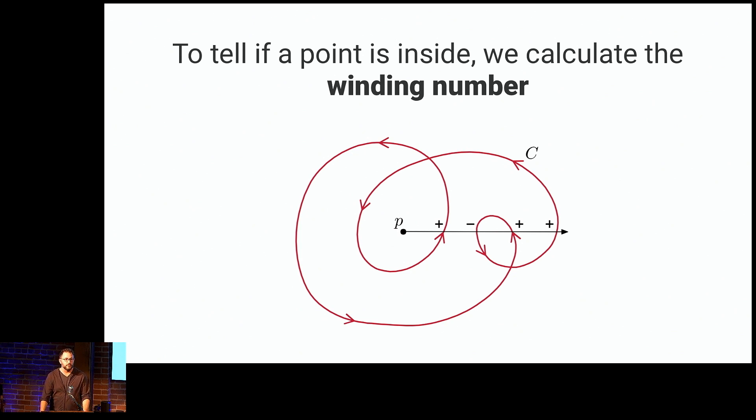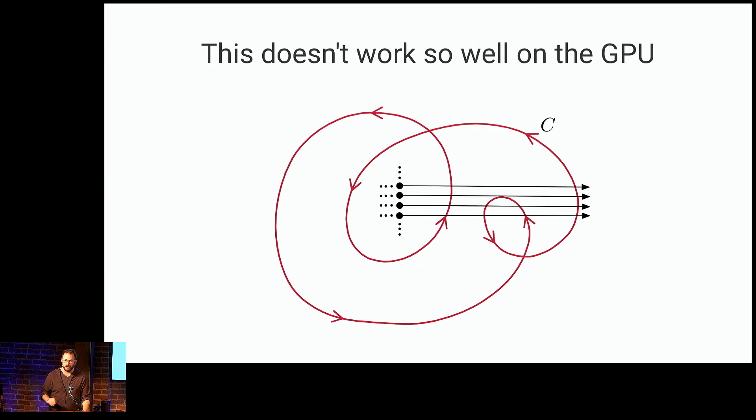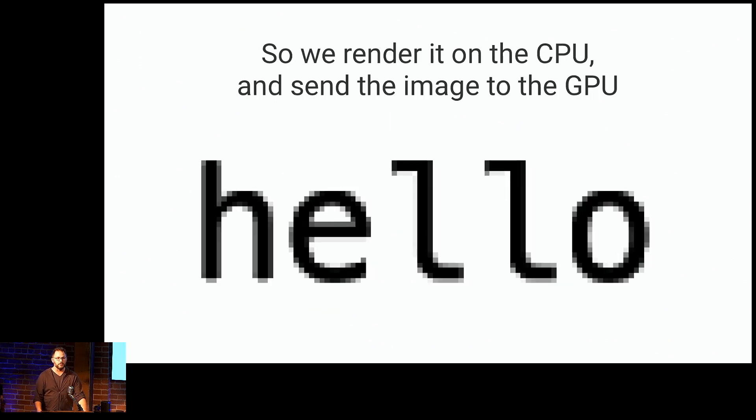To tell if we are inside of a curve, we compute what's called the winding number. The winding number is computed by going and taking some point and drawing a line off to infinity in any direction, and then we find all of the intersections. If we intersect the curve as it is going up, we add one. If it is going down, we subtract one. If the sum turns out to be zero, then we're outside of it. If it's anything else, then we're inside of it. It's worth noting that sometimes this is simplified to we simply count the number of intersections, and if it's even, we're outside, and odd, we're inside. It depends on how pathological the shape is. This is an extremely pathological shape I'm showing you here. Unfortunately, this does not work so well on the GPU. The GPU is very good at doing lots of trivial work per fragment. This requires each fragment to go and iterate over all the curves, do a fairly complex intersection check, and then finally determine whether it's equal to zero.